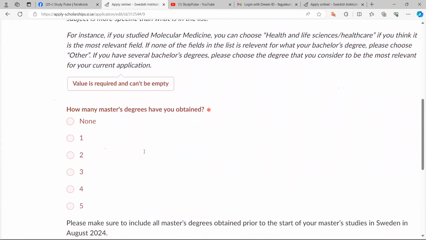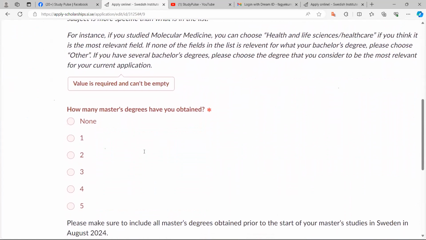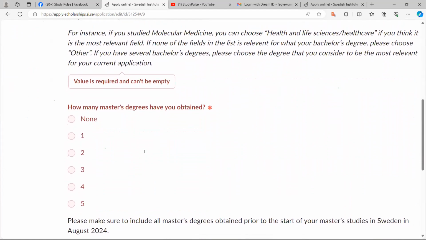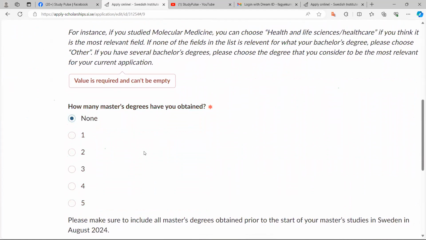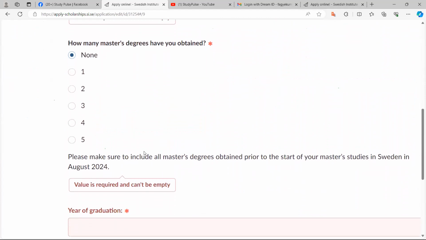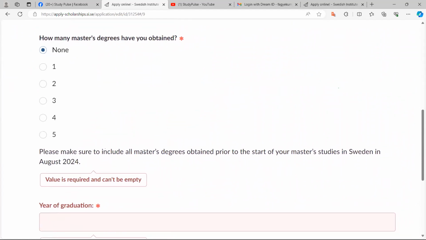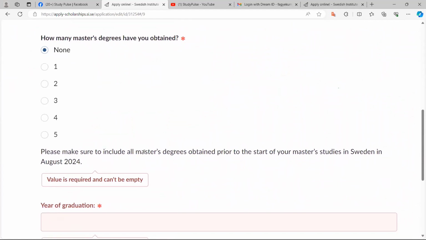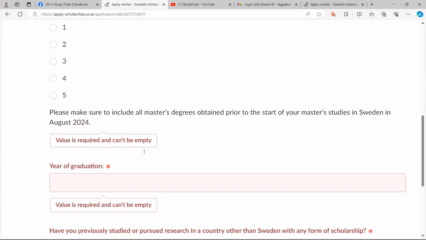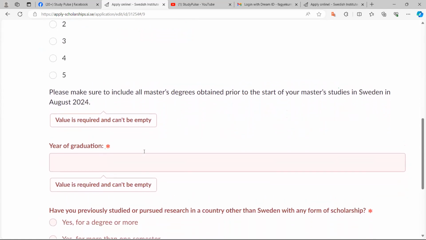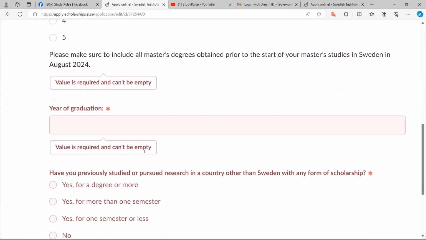Here you have been asked, how many master's degree have you obtained? If it is none, you choose none. If it is one, you choose one. Please make sure to include all master's degrees obtained prior to the start of your master's studies in Sweden in August 2024. Okay. Year of graduation.